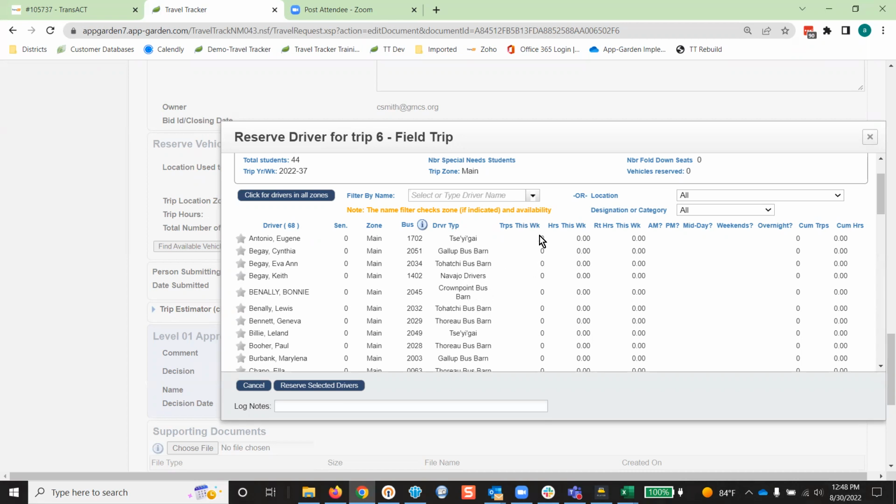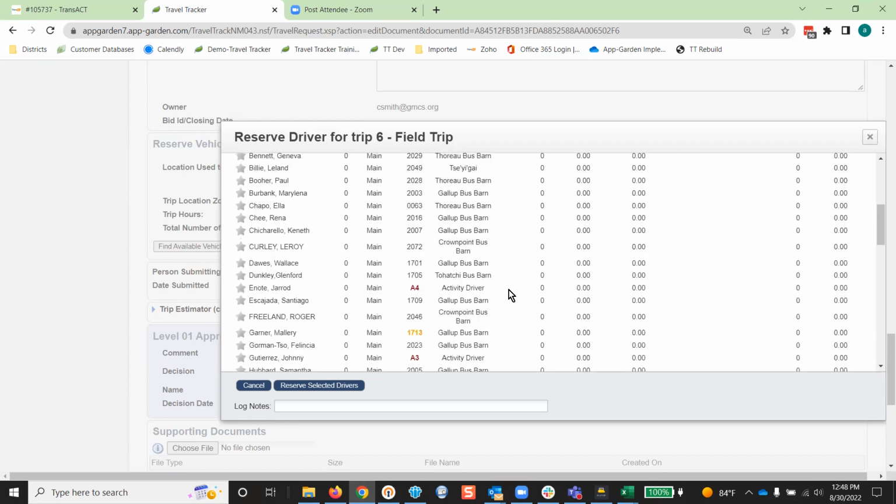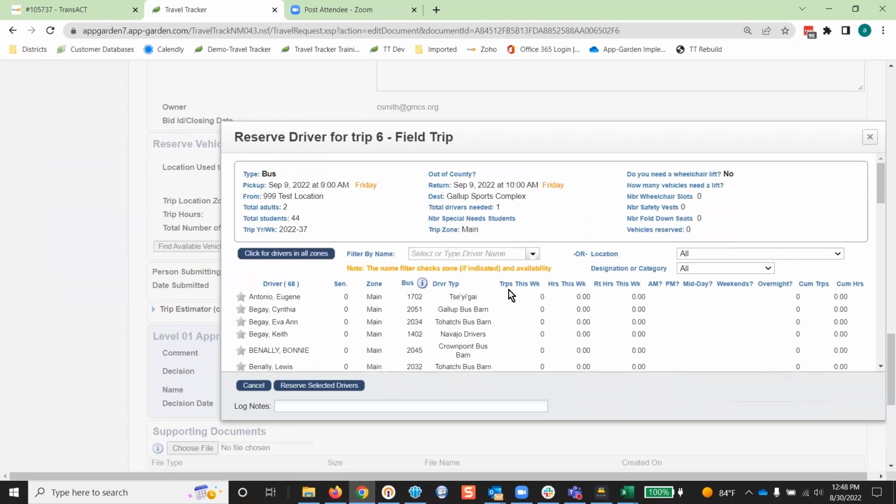If they have had any trips this week already, you would see that, and how many hours that has added to that driver's time. And if you look all the way over to the right, you can also see how many trips they've had all time, cumulative, not just this week, as well as how many extra hours that has added to their information.